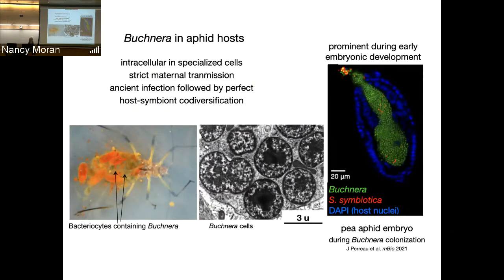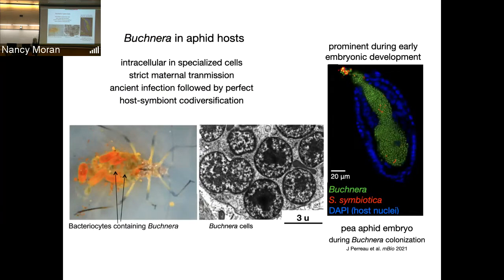Here's the cell membrane of the bacteriocyte, and there are these large bacteria, about 3 microns, spherical, called Buchnera. It turns out they're actually pretty closely related to E. coli, which was very exciting to Paul Baumann at the time, because it meant that there might be more clues that we could get from sequencing. And they're very important in aphid development. They're really part of the aphid.